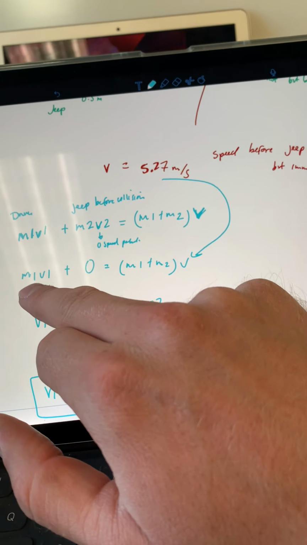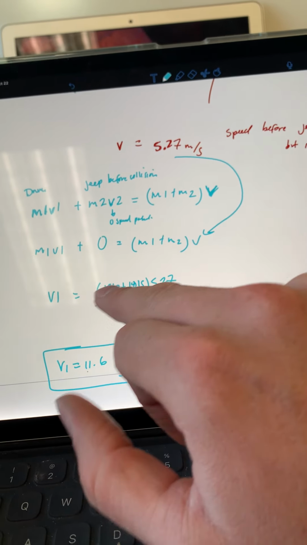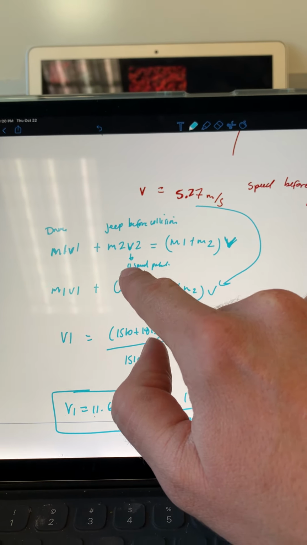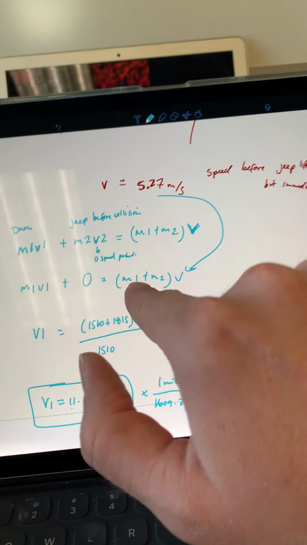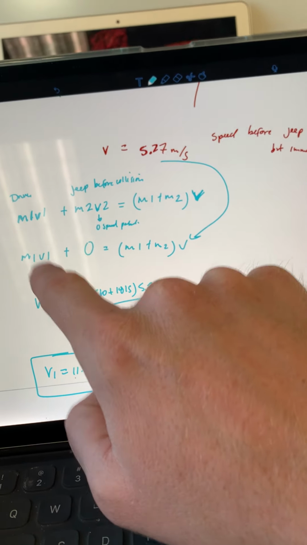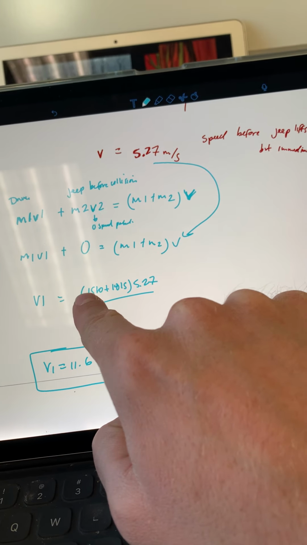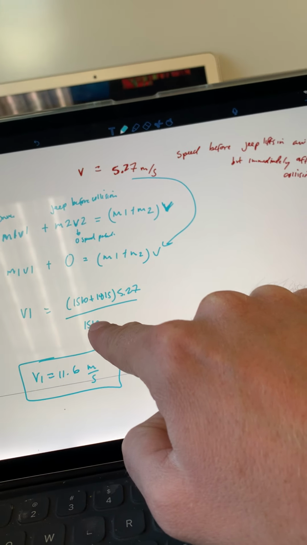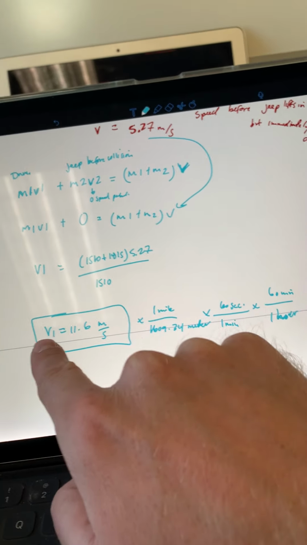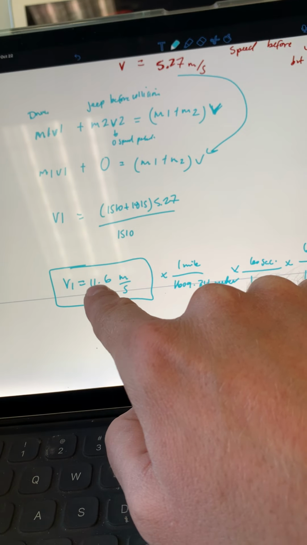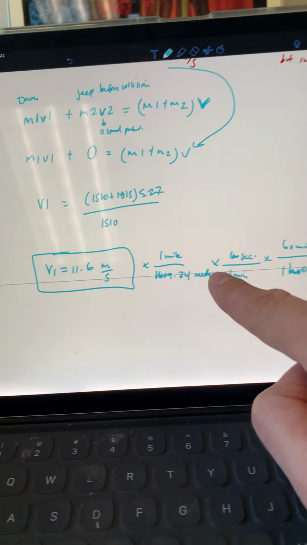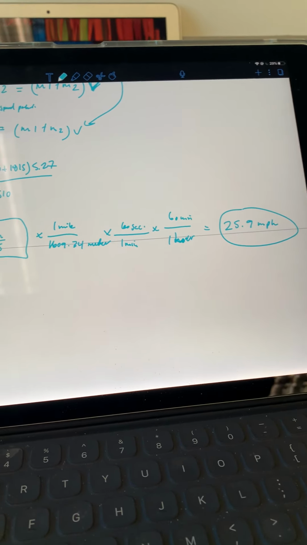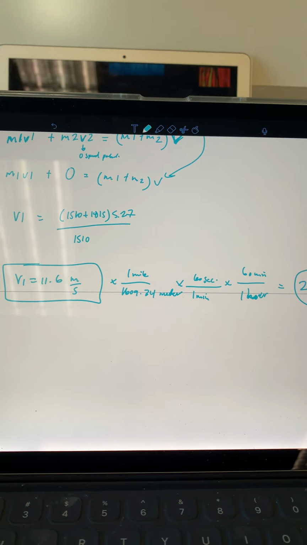So if we isolate for the velocity V1 of the drunk driver before all this goes down, the velocity of our Jeep parked was 0, so it had no momentum because it wasn't moving. So we isolate again for V1 of the driver, and that's equal to the mass of the drunk and the Jeep times their velocity at the end, divided by the mass of the drunk driver. So we get the velocity of our driver before this is 11.6 meters per second, and then converted to miles per hour, you end up getting about 25.9 miles per hour. Voila. That's how it runs.